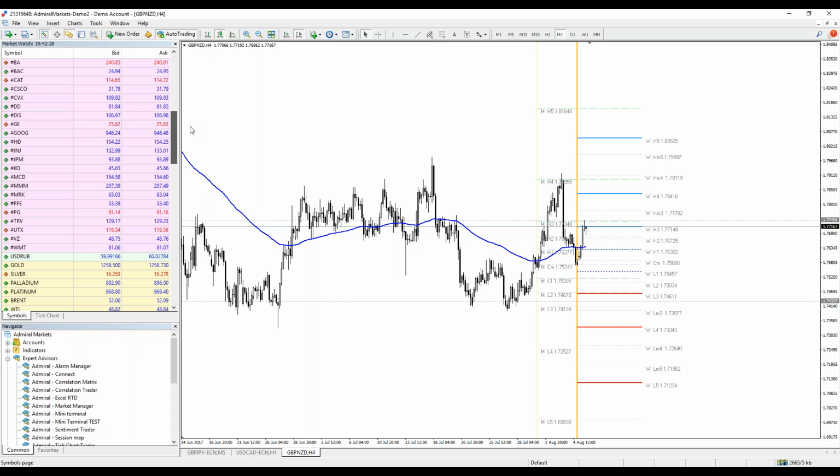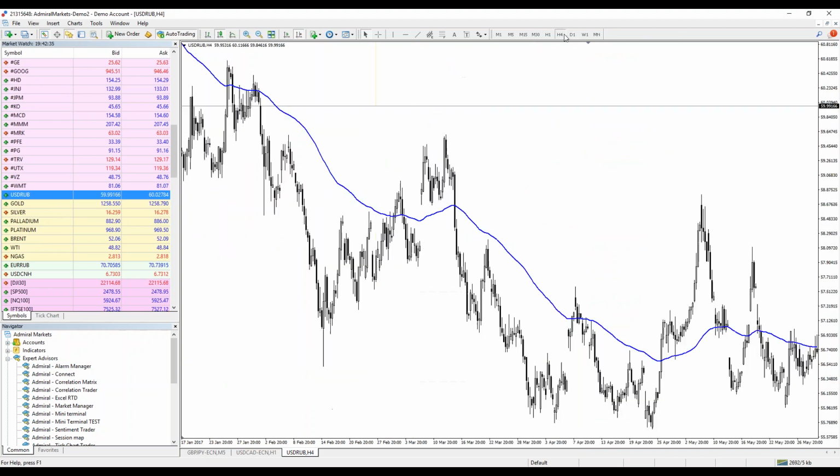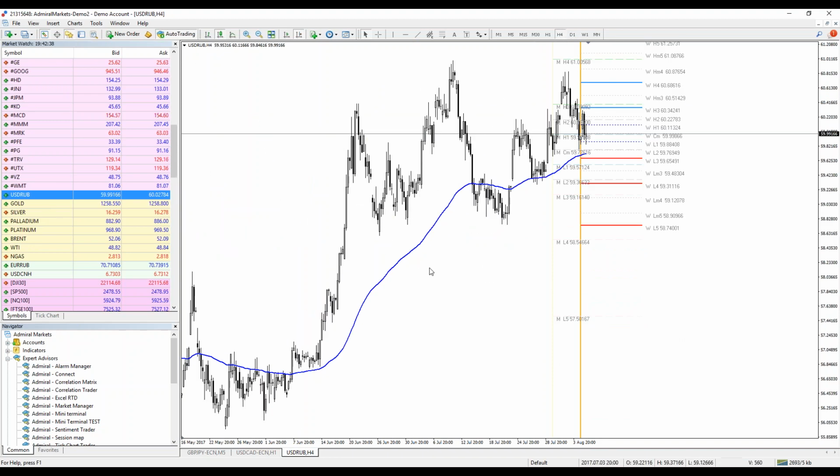Okay, so slides now. We have dollar ruble. If anyone is interested in trading and seeing dollar ruble, it seems dollar ruble has changed its trend. It's going up, up and up. And of course, it's connected to Russia sanctions. The stronger the sanctions versus Russia are, the stronger the dollar ruble is. And here you can see how price respects the level. So this could be a zone to go long, potential rejection here.